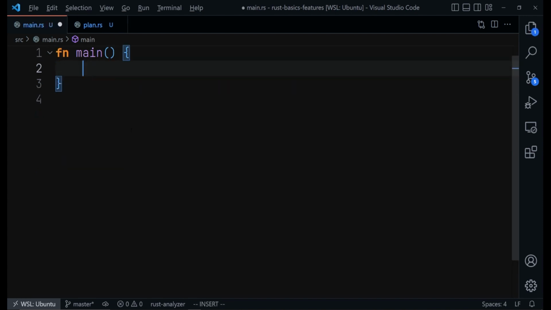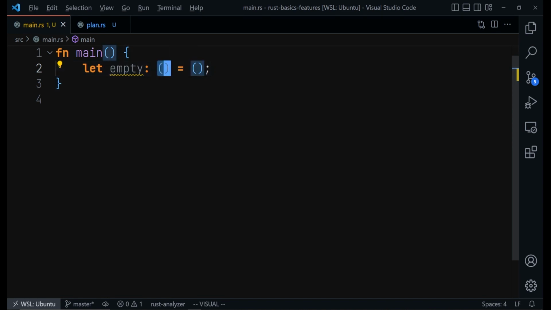So the unit struct is like an empty tuple. You know that unit in Rust is an empty tuple. Okay, if you create a variable and say it's of type empty unit, like we just did, then this is now a unit because it is of type empty tuple. So you can use it as a type and also as a value. It doesn't have anything. It takes up 0 bytes in memory.